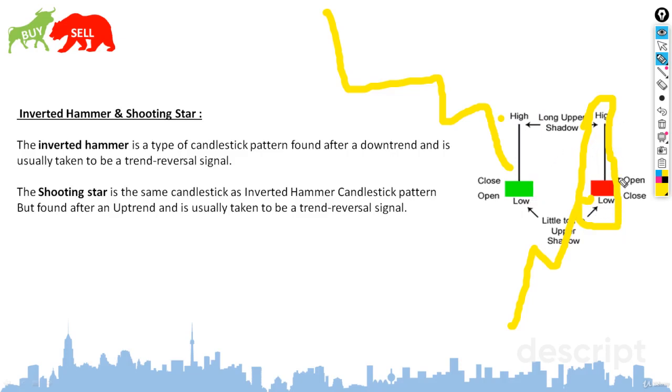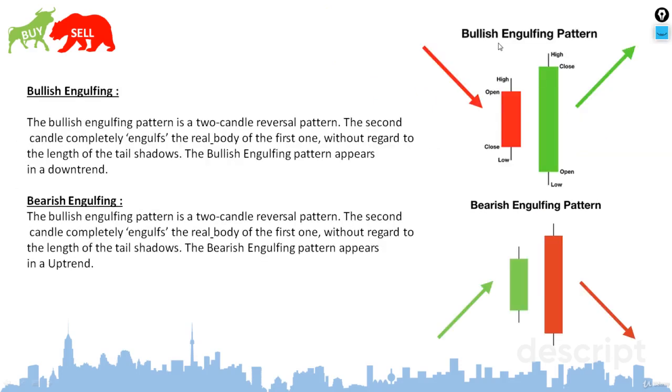So if we see that in the trend and the next candlestick confirms this candlestick pattern, generally the trend reverses. Next, we are going to see bullish engulfing and bearish engulfing. These two candlestick patterns are very important. You have to understand that also. I mean, all the candlestick patterns that we saw in this slide are the most important candlesticks in technical analysis.